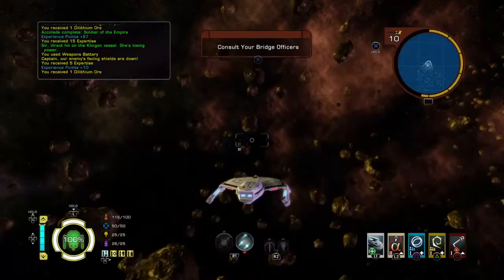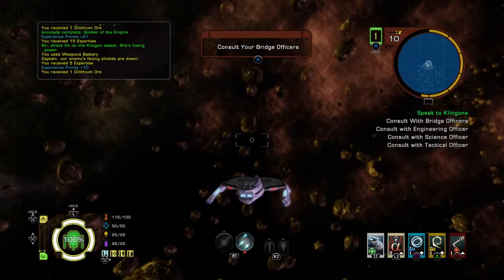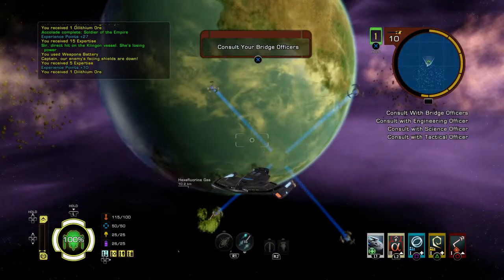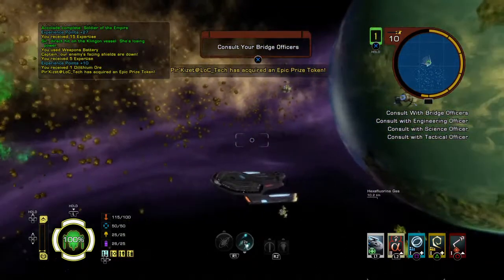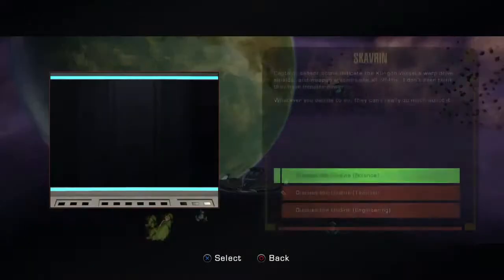Close hailing frequencies. Let's consult my bridge officers. I'm trying to figure out how these menus work. Uh-huh. So that's how they work. I have to look behind to get them to open up.